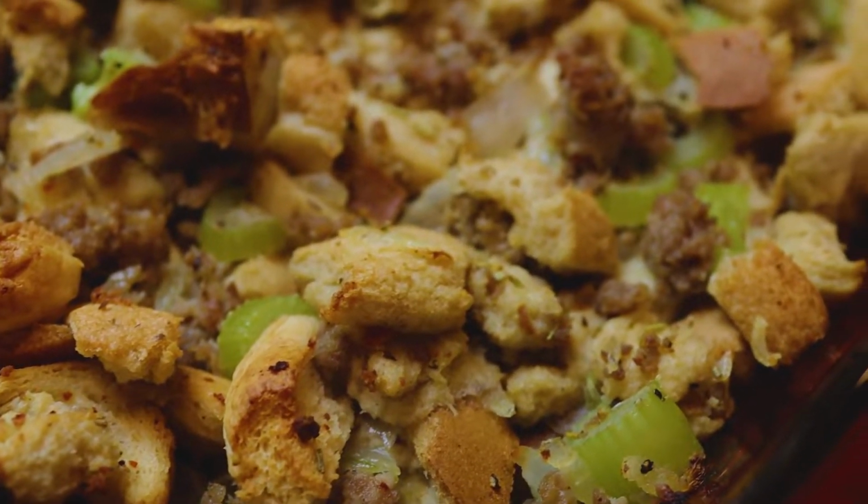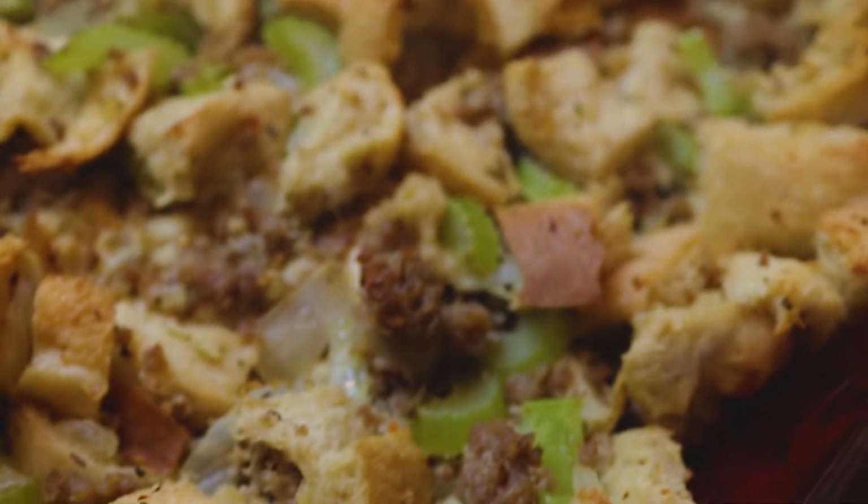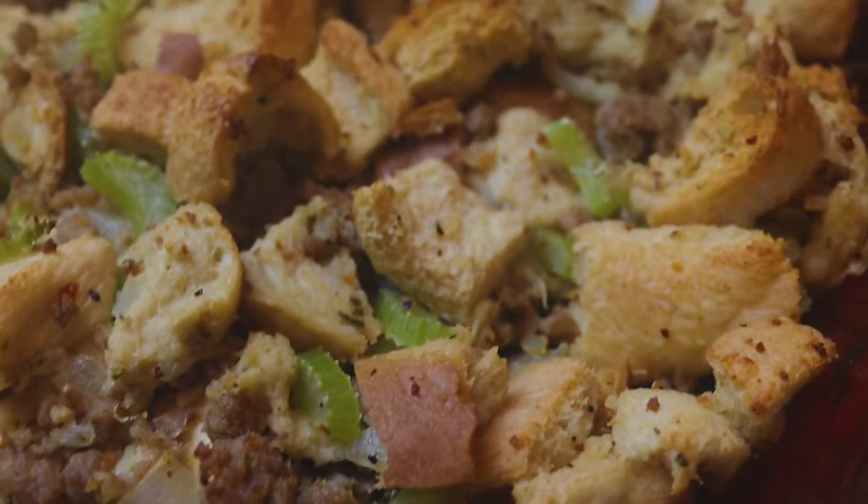Welcome to another episode of Making It Keto. And today, guys, we're going to be making a keto stuffing.